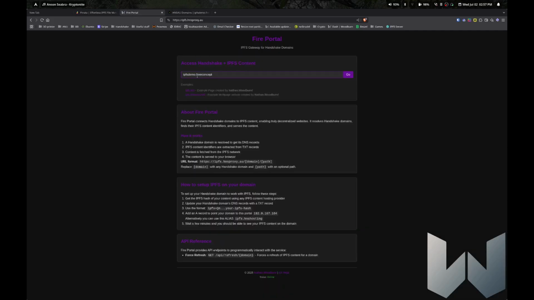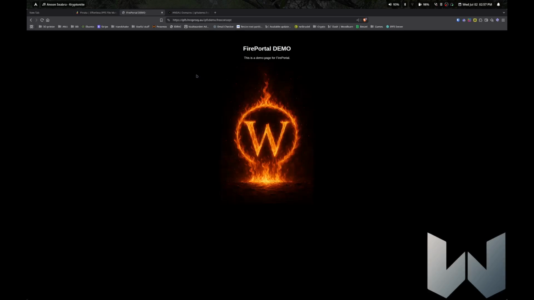So just check and paste it in there. And there we go. This might not work the first time. Depending on how the DNS propagation works, you might need to wait, say, 5 minutes or so. This is also cached, so if it doesn't show up the first time, you might need to wait for that cache to expire. Feel free to send me a message if you have additional problems.